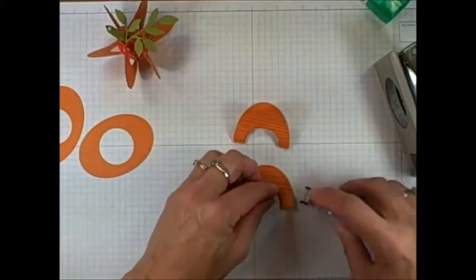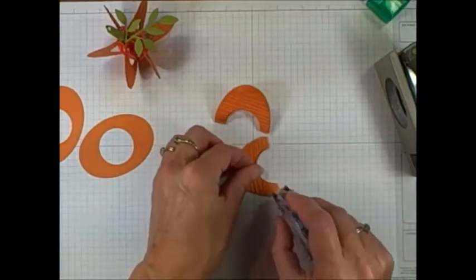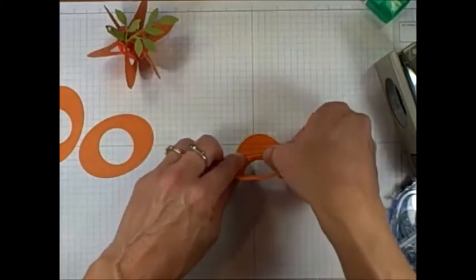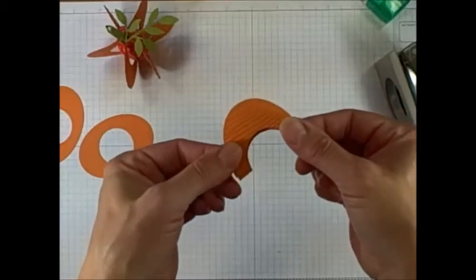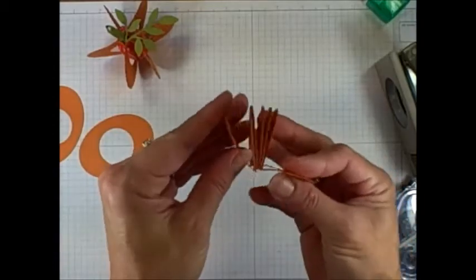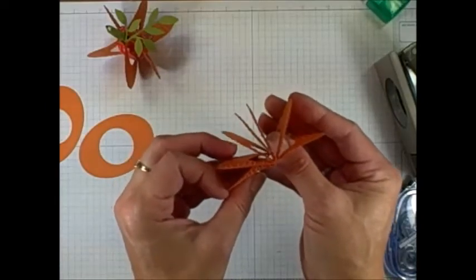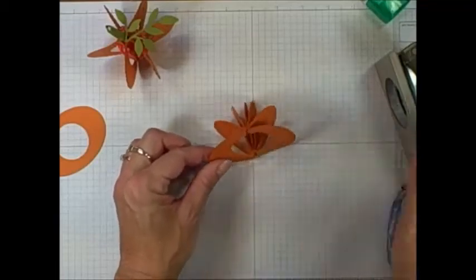So you'll take all 6 of these that are folded in half and just layer those up. And again, just making sure your outside edges match up. You see that? So you'll do that 6 times, and I've got one done here. So that's what it'll look like once you have your 6 ovals all folded in half and adhered together. So now you're ready to insert your Tootsie Pop.